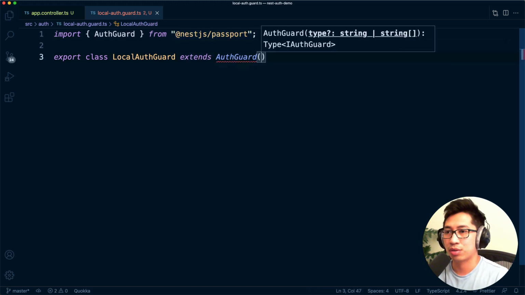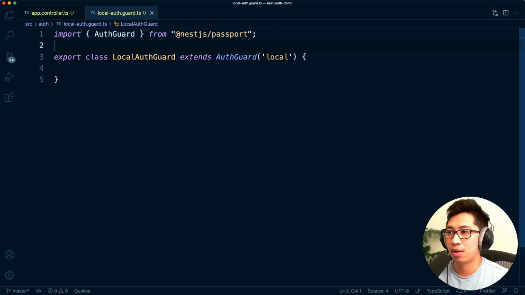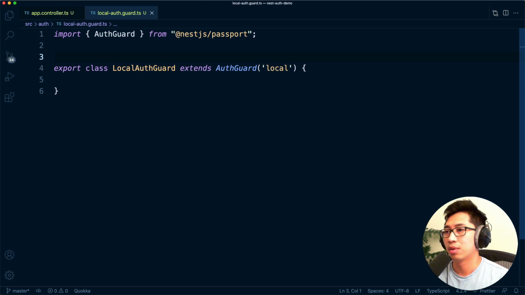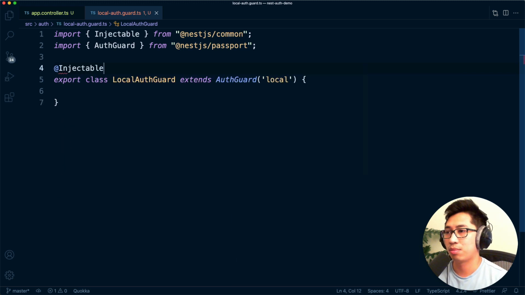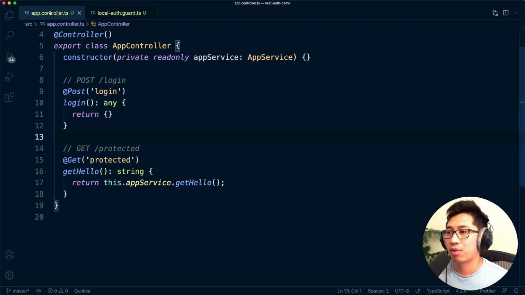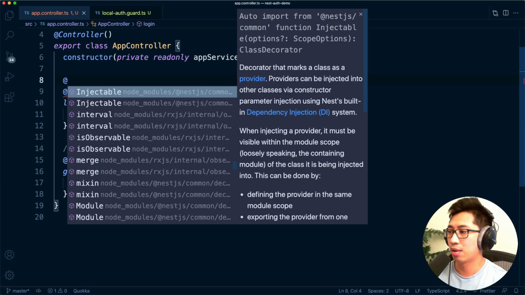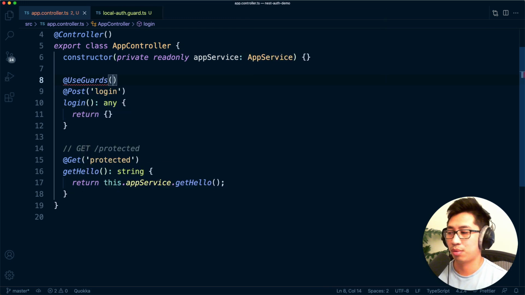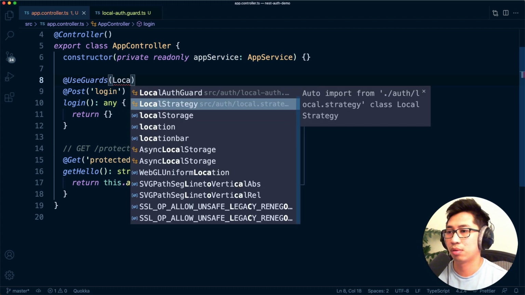And this is where you actually provide the name of your strategy. So in our case, this is local. And similarly to the strategy class, this also needs to be a provider, right? For now, we don't really need to add much more to this. We can go ahead and just add it. So in our login right here, we're going to add UseGuards, and we're going to import our local auth guard.